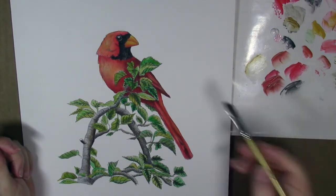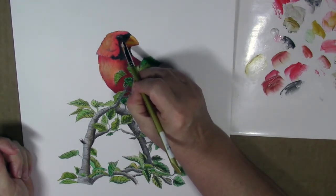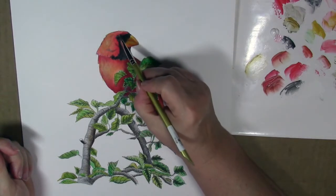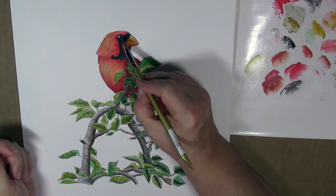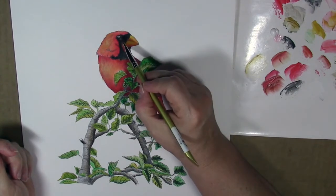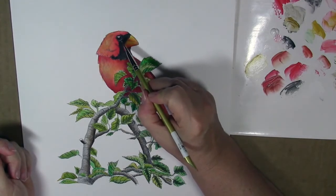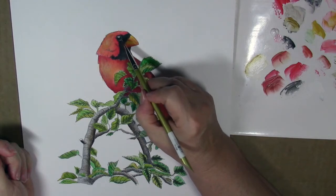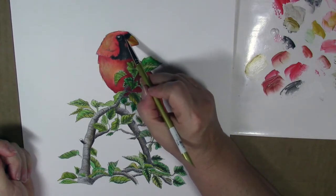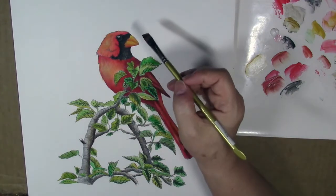You can see on my palette how washy that is. Under the eye a little bit more. You want to maintain that little highlight. That's your white paper, but if you make a mistake and cover it, you can always dab that in with white paint. And if you'll notice, there's just a little bit of an eyelid around the eye that separates it from the face. It was a little area of white paper that I left and just put a real soft wash of black over it.